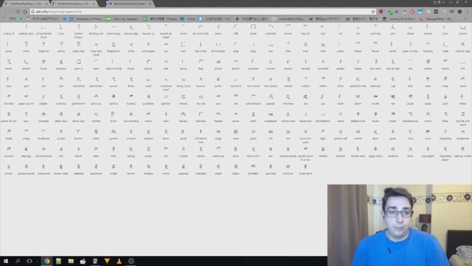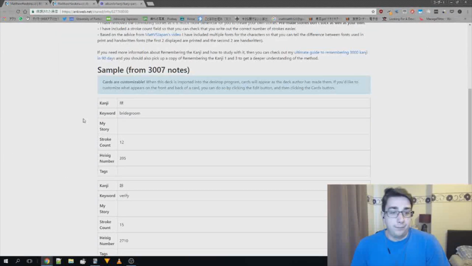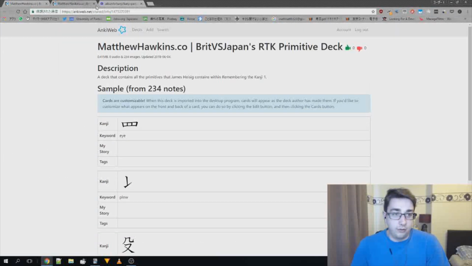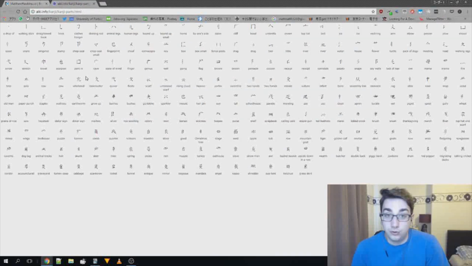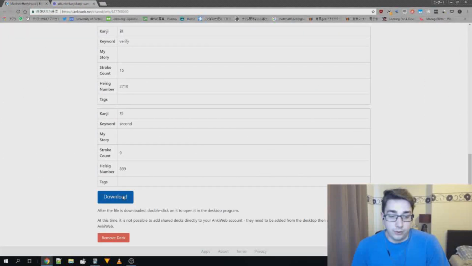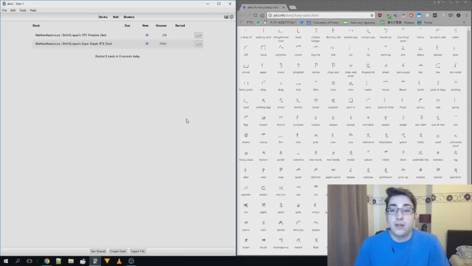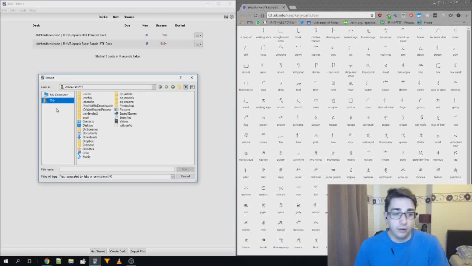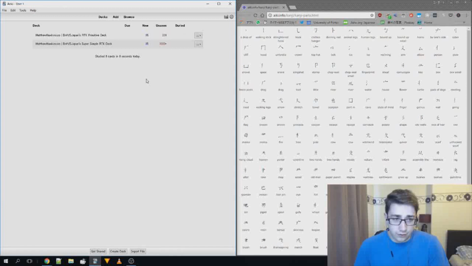So I'm just going to put this to one side for now. And I'm going to assume that you've done this deck, or that you're using this, and that you've downloaded my RTK deck. So once you've downloaded the deck, it should be in your downloads folder. And from there, you can just double click on the icon, and if you've got Anki open, it should just open. You can go to File, Import, and search for the deck and it should be in your downloads folder somewhere. Once you've imported it, the deck should just appear here. Anki will say it's imported, something like 3,000 words or so, and it should appear right here.